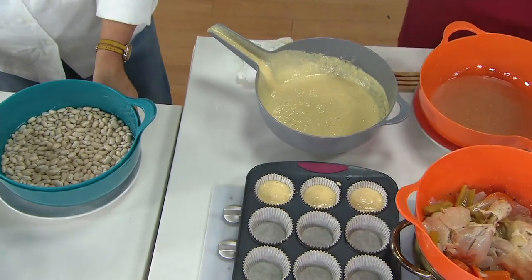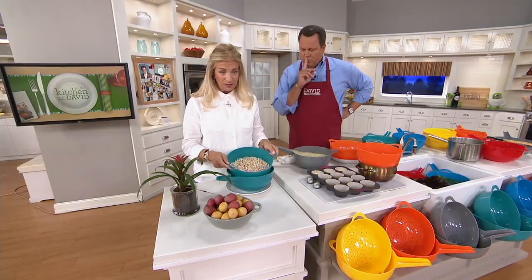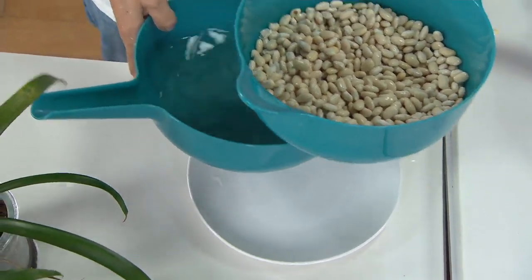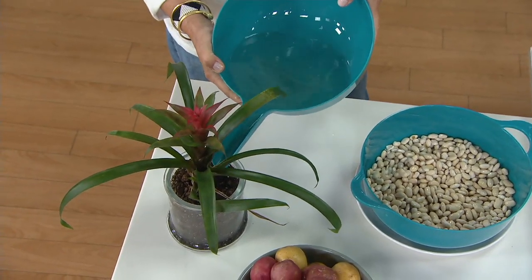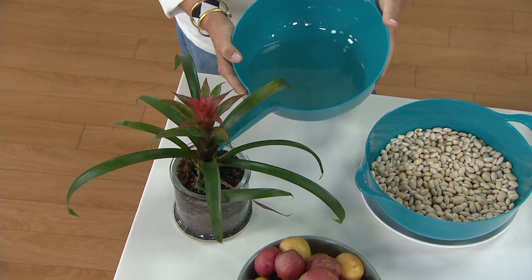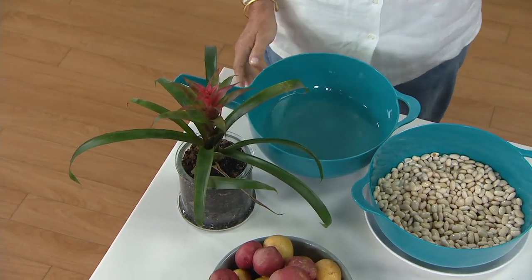Look how quickly and easily we fill those. And here we are hydrating beans — I do this all the time. We hydrate the beans, which means it soaks up the water, but then there's water left, and this is what I want to show you that I do every day: I water my plants. I just use this long spout here. Can I just say — conservation of water is something that's very important, we're all going to have to start thinking about. So when I can reuse this water for my plants, it makes me very happy.